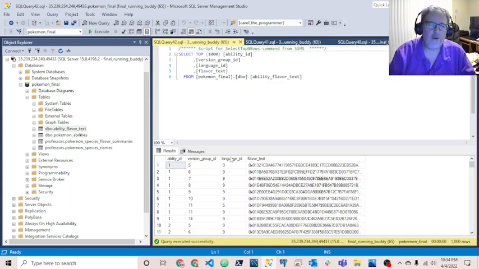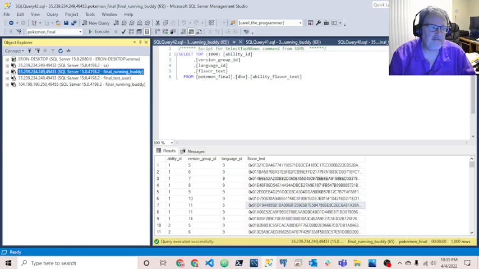So what we can do is we can say, okay, we're going to give them access to this particular table, but we're going to encrypt that column so that they cannot see the data. Like you can see here, the flavor text has been replaced by this random assembly of numbers, which isn't truly random, but you can see that that's the case for running buddy. So when they run that, the column is encrypted. They can't see it. I mean, it's a very easy thing to do.